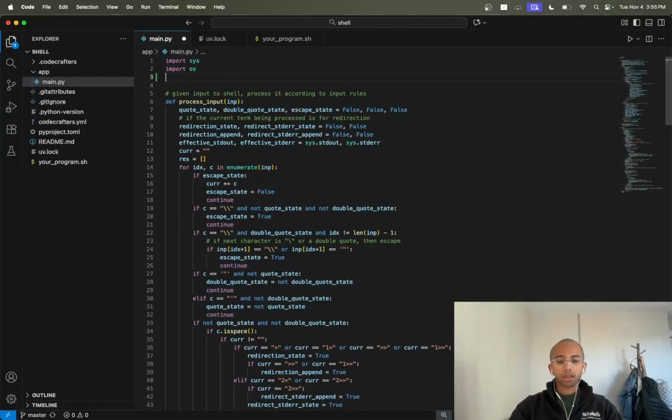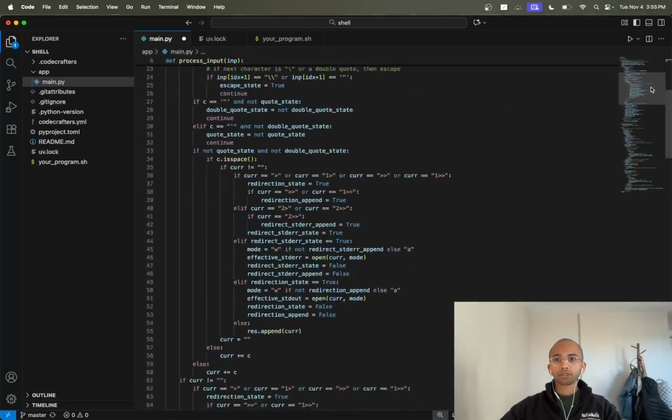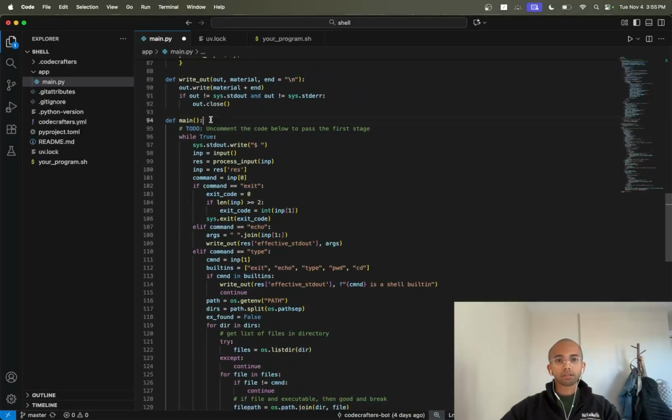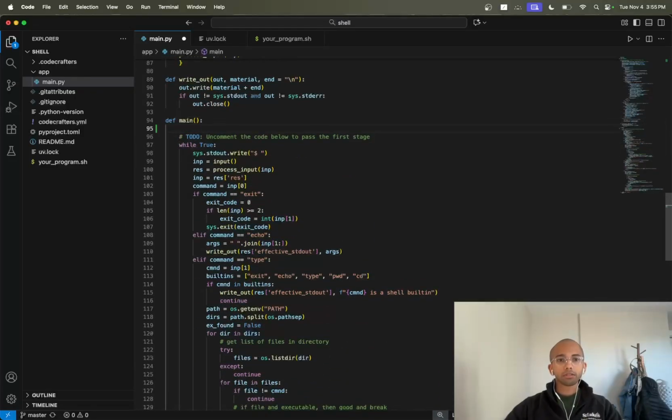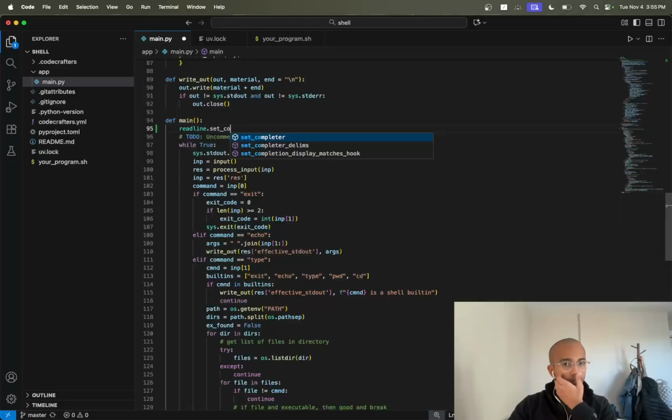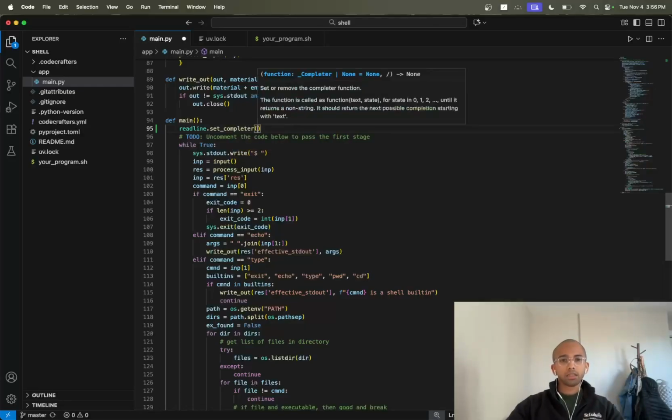I know that if readline is imported, input uses readline under the hood, and here I can set a custom completer, and I'm not sure what the delimiter is. Until it returns a non-string.